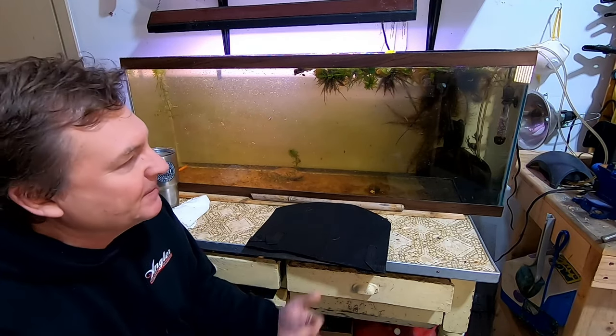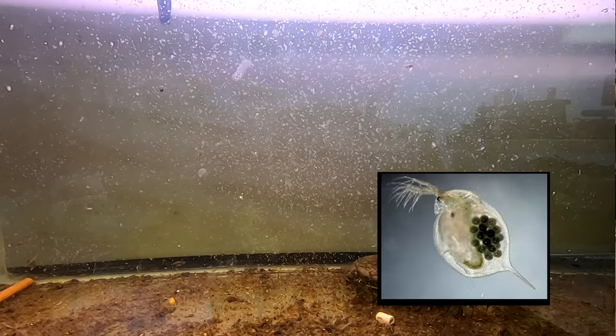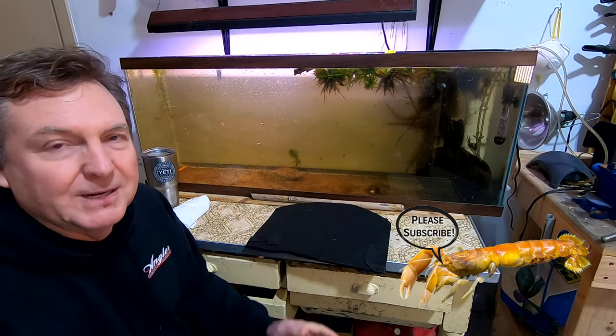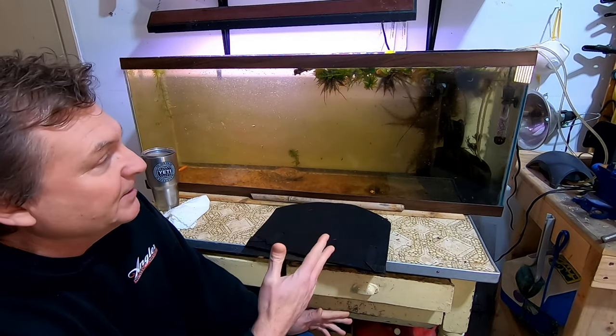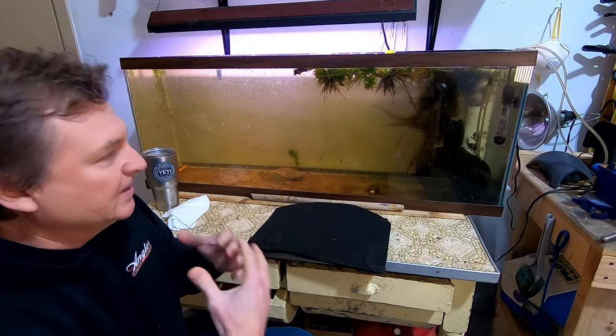This is my Daphnia tank. I set it up about over nine months ago, so I'm fairly confident this is a good way to go. There are lots of different ways you can do Daphnia tanks — you don't have to have a glass tank like this, you could use any kind of container, even five-gallon buckets. But I like this because I can see what's going on. This is a 55-gallon tank. Having around 50-55 gallons will help in the long run — a little more water is easier to deal with than less.